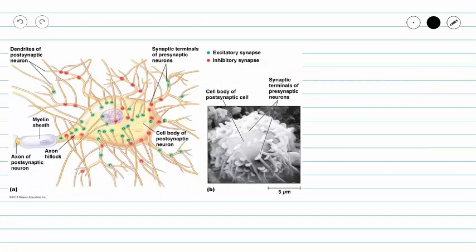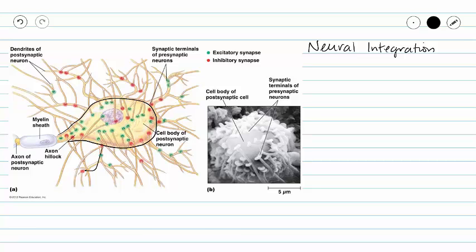Our next characteristic of our spinal cord or function of our spinal cord is neural integration. So here we have a cell body and we have lots of dendrites coming off of our cell body and then you see tons of incoming information coming into our dendrites, coming into our cell body and our cells inside of our spinal cord are going to have to make a lot of decisions regarding that information.